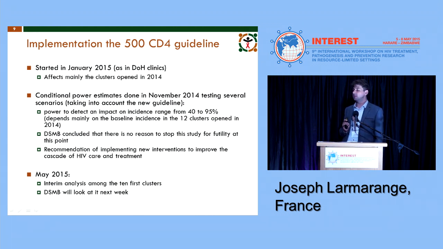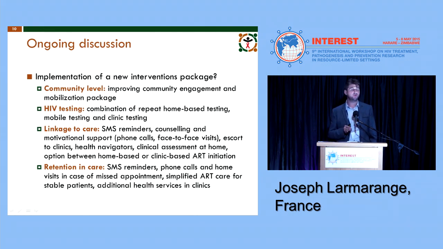We tried to estimate the cascade of HIV care at the end of phase 1, which means end of May 2014. So that graph is preliminary results. We are still working on some data cleaning, and it's only on the first 10 clusters. But we are taking into account both what's happening in our trial clinics and in Department of Health clinics. We also included non-observed HIV positive people living in the area, so we tried to estimate the overall population in our trial area. And what we can see is that a lot of people were already diagnosed for HIV. So the increase from home-based testing in terms of diagnosis is not so much.